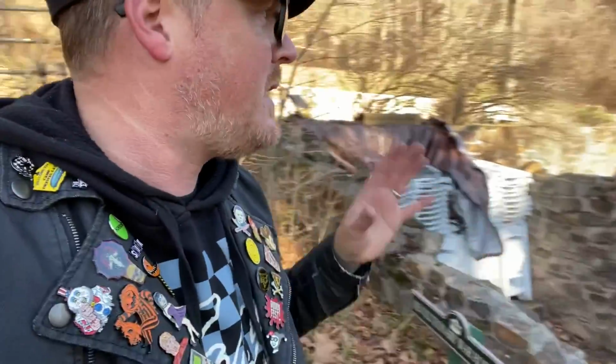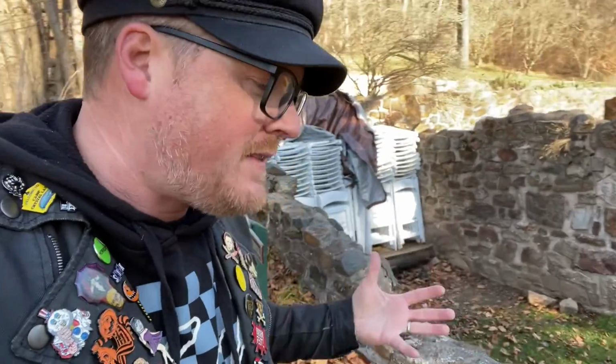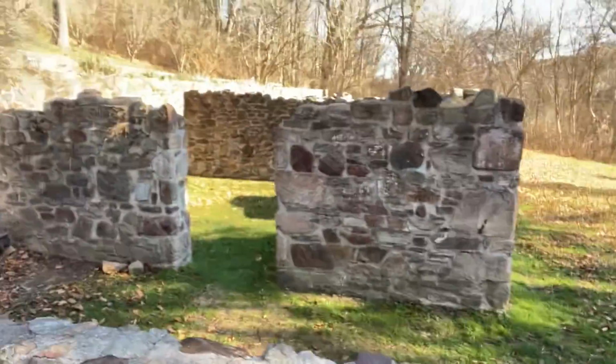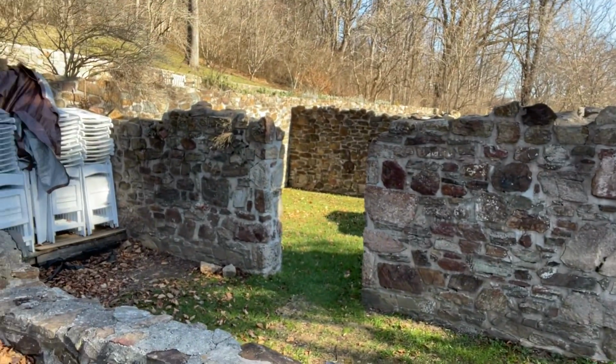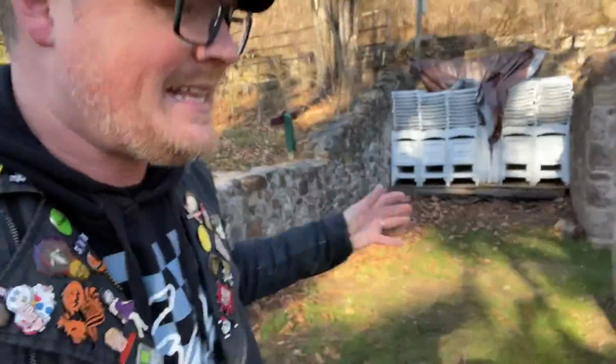So the reason why I came out here originally a couple of years ago because of Blob purposes was because from what I was told, this was actually used as storage. It got burned down in 1964. So before that, in the 1950s, when the company that produced, filmed, and made the Blob was out here, they apparently used this structure as storage for their studio. So I guess they would keep camera equipment and other props and things like that inside this structure. So I was told anyway.